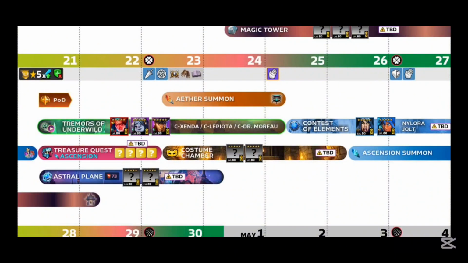Moving on to the 23rd, we have another Costume Chamber and an Aether Summon. Those Aether Summons are good. You get a free pull each time or a couple over the 2 days. So, a nice little chance to get something extra. Costume Chamber to be decided. Can't give you too much information on that.